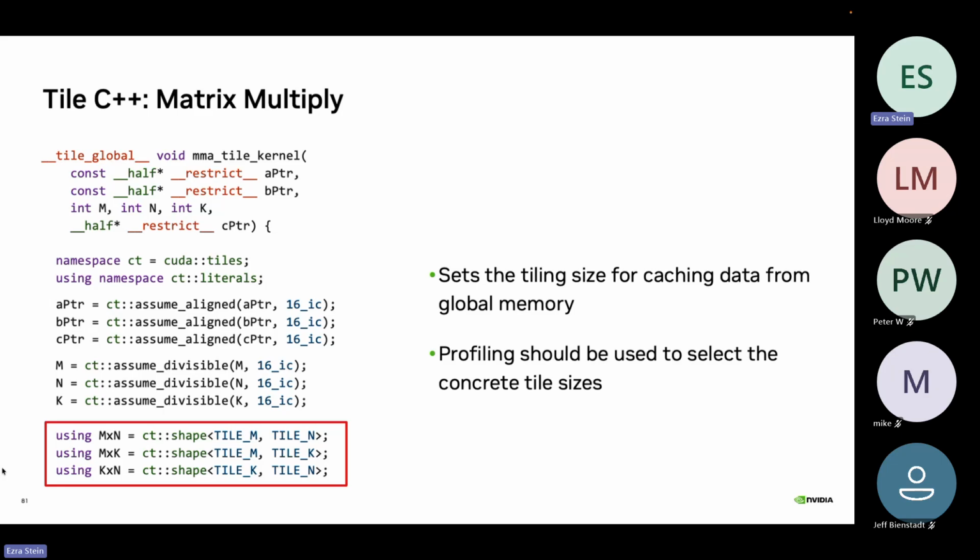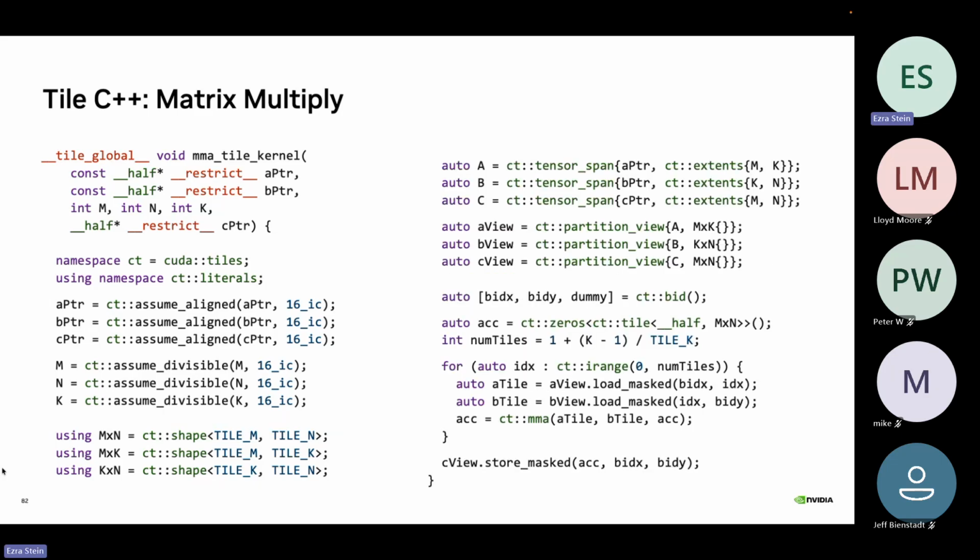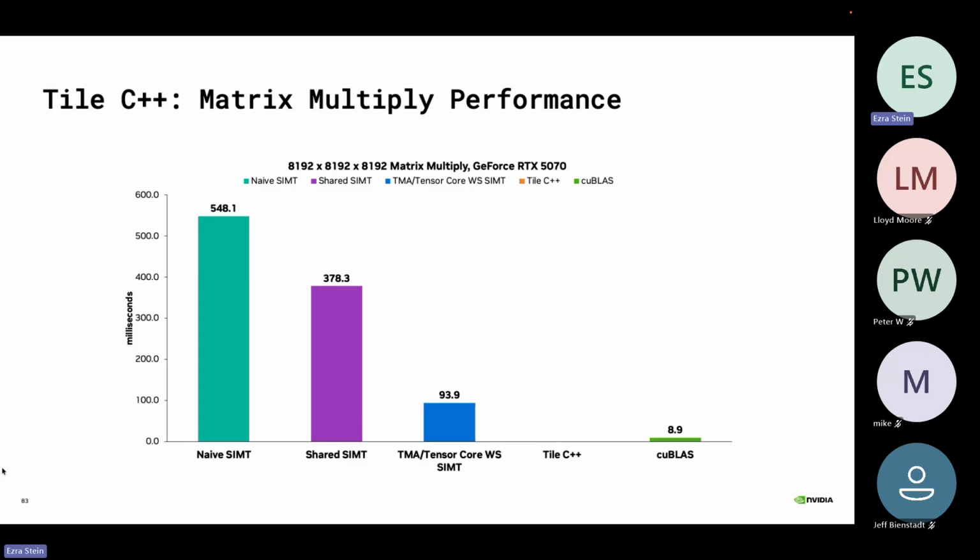You do have to tweak your program a little bit to get the best performance for different architectures, but it's a lot better than before. You're not doing full algorithmic rewrites. You're just tweaking a few parameters. So I guess looking at this overall, it's much simpler than the corresponding SIMT code, which is quite nice. And as we'll see, it performs well.